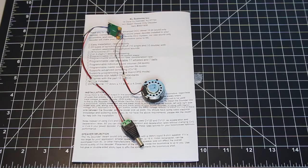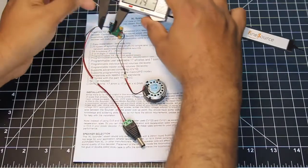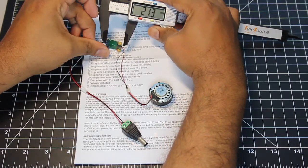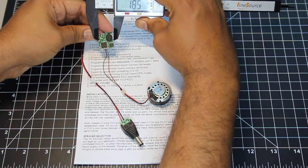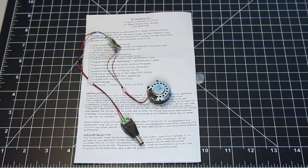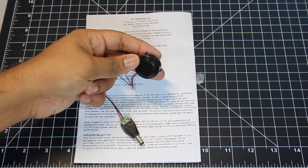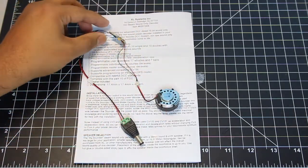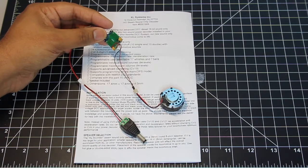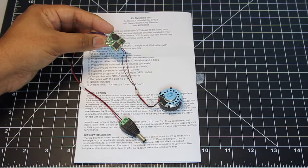The actual board itself is pretty small. If you can see, it's about 20 millimeters across and 18 millimeters wide. It actually is very easy to install inside most O-scale models, and that's what I'm planning to do, is install it inside an ON30 tender, and I'll show that in a different video altogether. But the board itself is pretty compact, not a lot of components that stick out, and I think there should be enough room to fix this inside most O-scale models or even HO scale models.